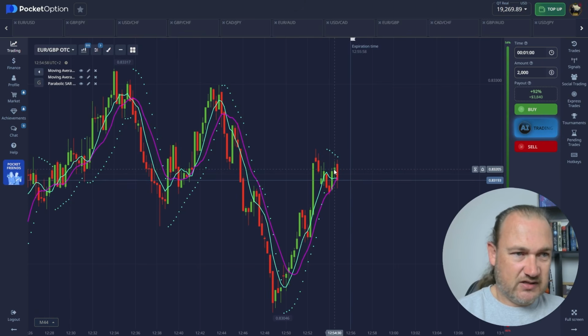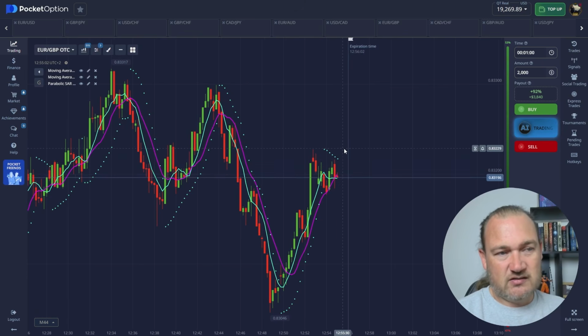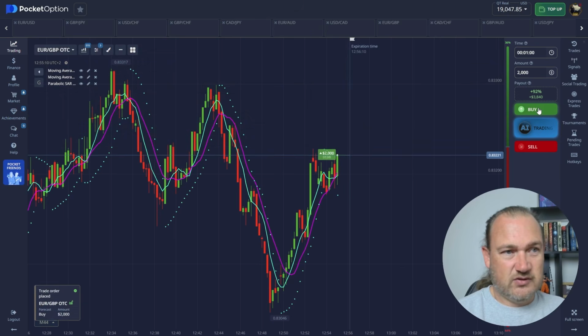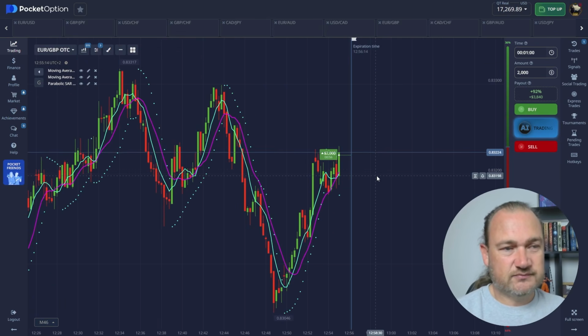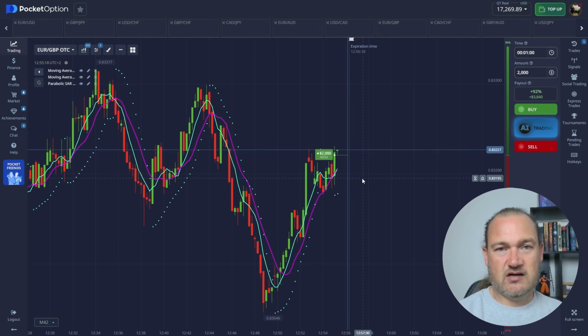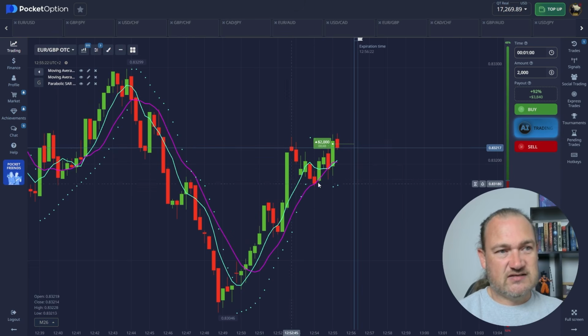Now, if I did take a buy trade there, hoping or trying to predict that price will break the parabolic and give me an entry, I would have been on the wrong side of this. And there we go, it's broken. Now it's broken. This is where I get into my trade. I wait for my strategy to give me an entry, and then I get in, because now it's telling me that this is probably just a correction and price should continue upwards.